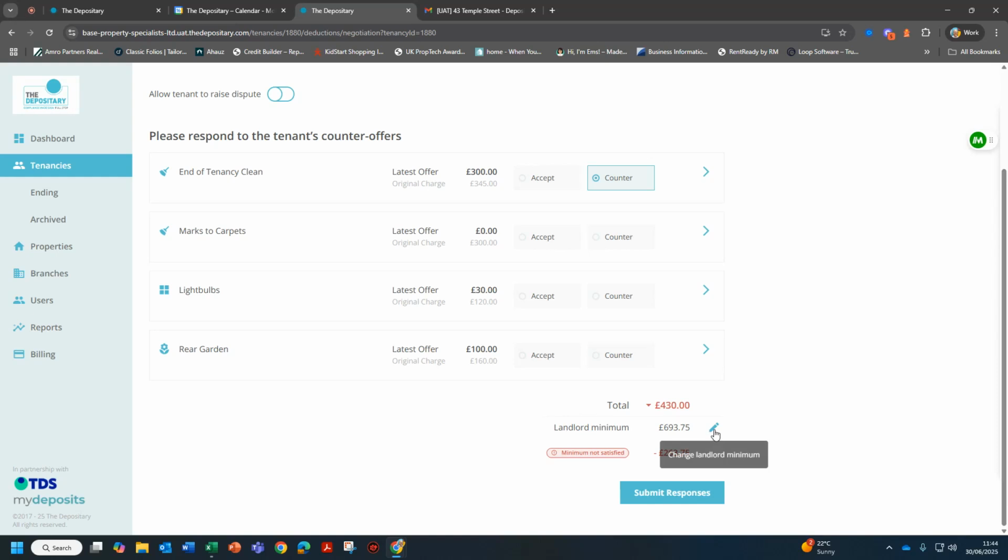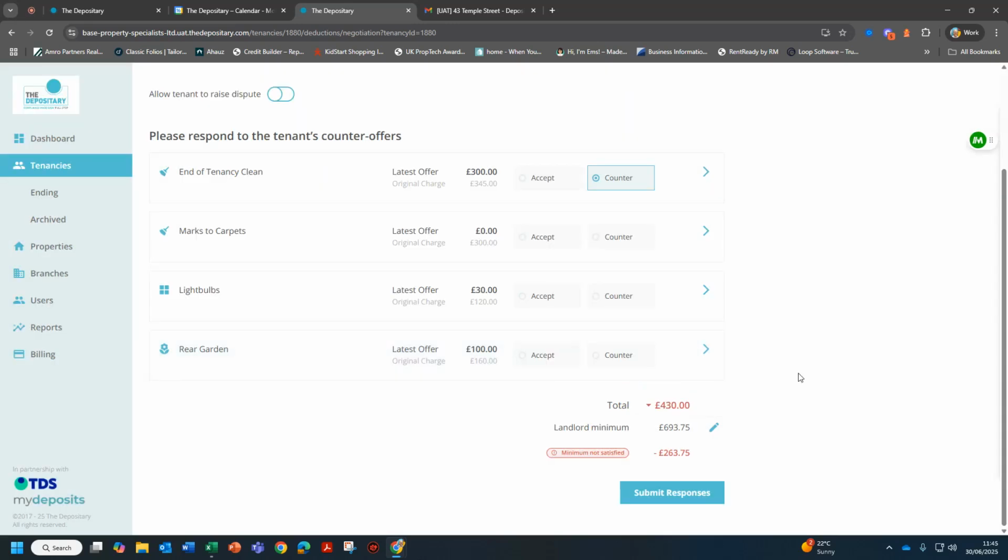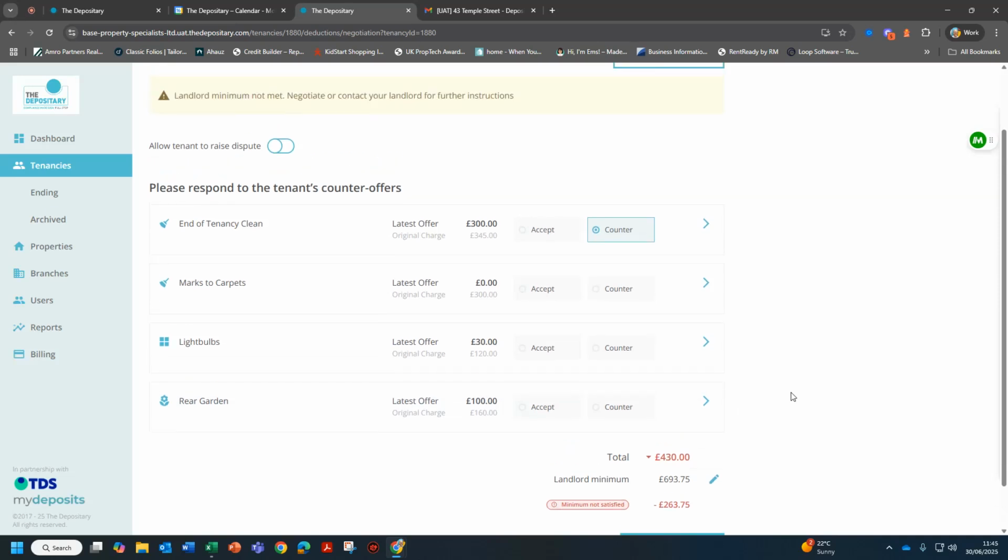If you hover over it, you get change landlord minimum. Click on there and you get exactly the same options that you had before. So again, you can update that to change that amount and update it according to the ongoing negotiations.